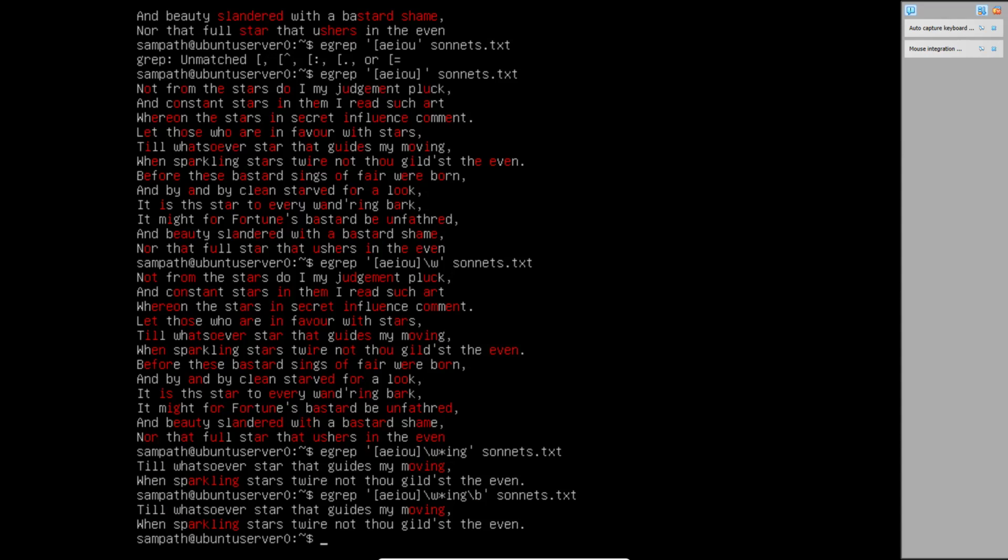So you can see the use of a group of words with the brackets. We can match any character that you want from the group. Now, if you want to match something an exact number of times, then we can use capital E. For example, egrep capital E, exact number of times.